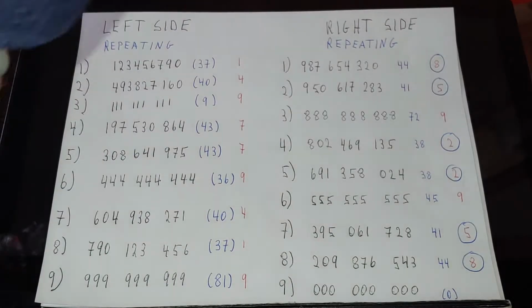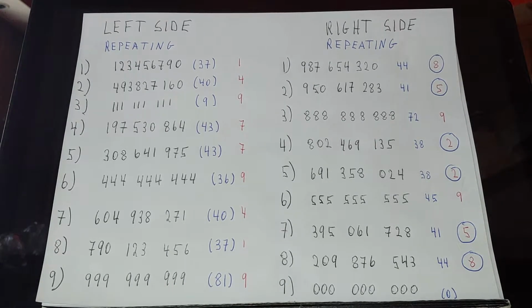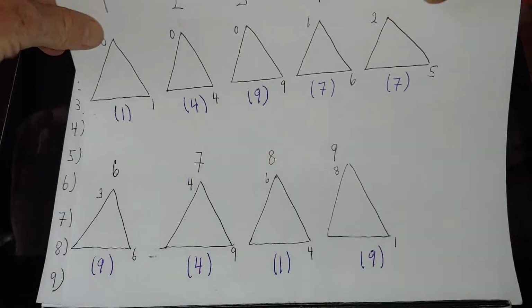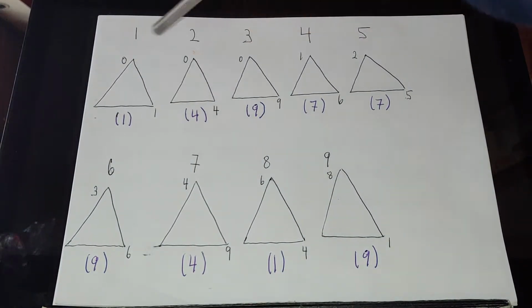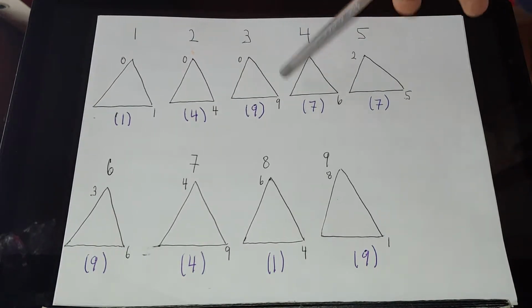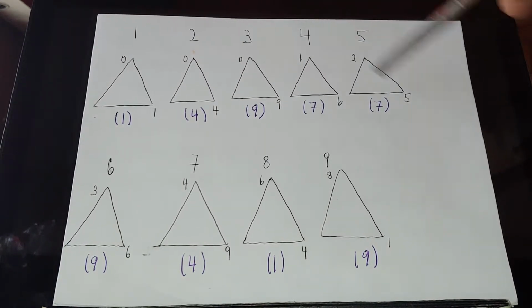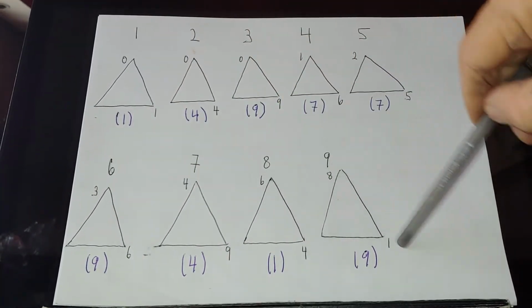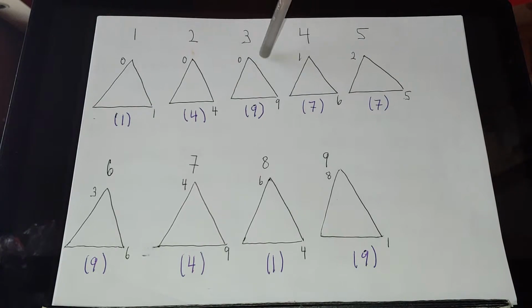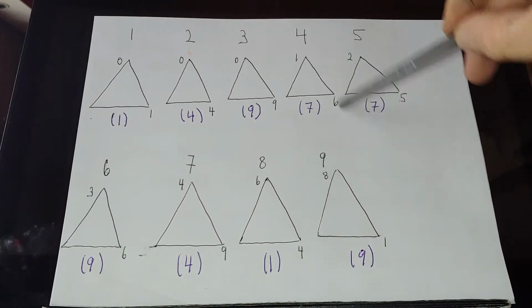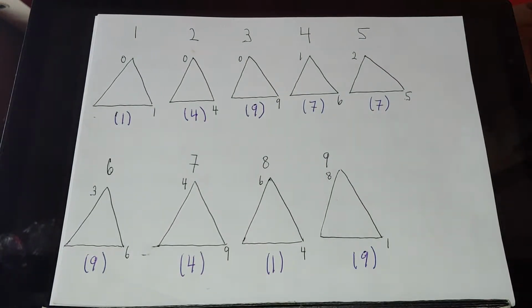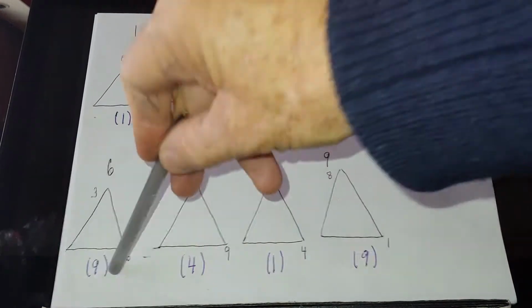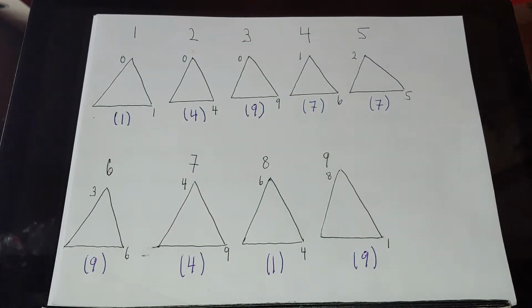So basically what I do is I take these triangles and we look at them. This is what these triangles do, as a matter of fact. One starts off with a 0, 1. Here it goes 0, 4, here it goes 0, 9, here it goes 0, 16, 25, 36, 49, 64, 81. 1 squared is 1, 2 squared is 4, 3 squared is 9, 4 squared is 16, 25, 36, 49, 64, 81. That's following the 369 code going 149779419.